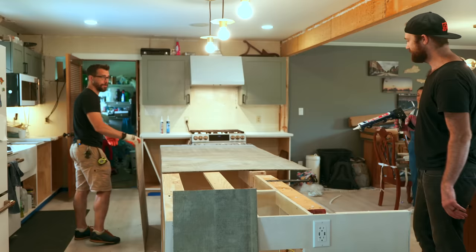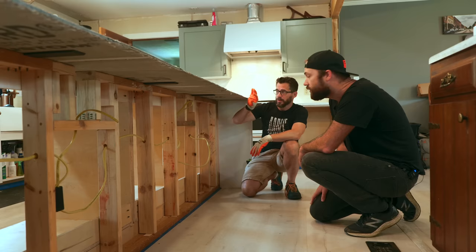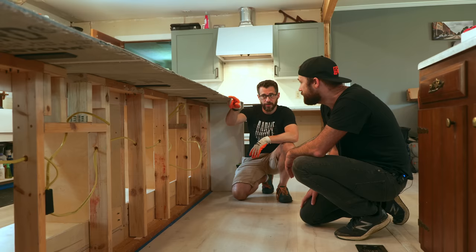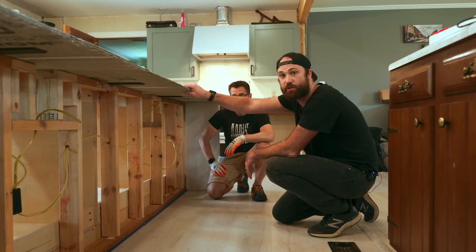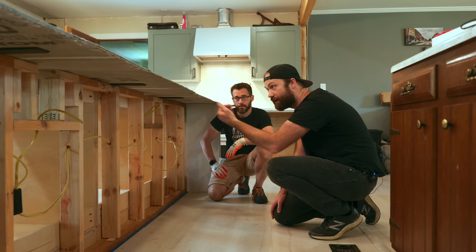Oh my goodness, this is the first time I'm seeing the full size of the island — this is crazy, it's gigantic. Mine is 10 feet. I outdid Bob on something! So we've got this surface on here and some black metal supports to support the weight, but for the pouring process we're also building some 2x4 legs just to give it some temporary support. You leave it there for two or three days, let it cure, and then you knock it out. The concrete is fiber reinforced so it can span an overhang of almost 12 inches without any support — and this one is just over 12.